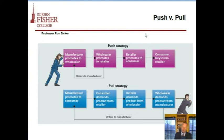That's a push strategy. The other thing I could do is I could advertise to the consumers and say, go into your local beverage store, go into your local restaurant and ask for Ron's beer. That way, consumers then go into the restaurant, they go into a retailer, they say, I want Ron's beer. The retailer goes to the distributor, and then the distributor goes to me. So I can either pull it through the distribution channel by going right to the consumer, and then they would ask for it in the restaurant or the retailer, or I could push it into a distributor and give them incentives to sell it to a restaurant and a retailer, and give the restaurant or the retailer incentives to push it to consumers. One way or the other, you're going to use a different marketing mix based on whether it's push or pull.